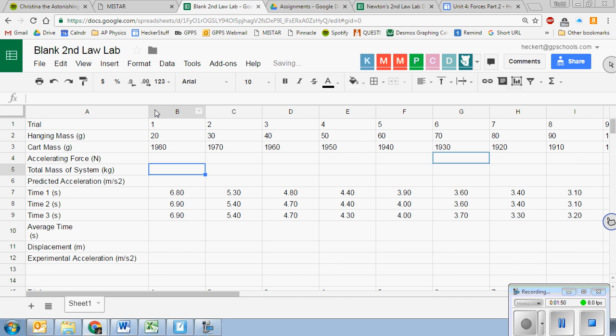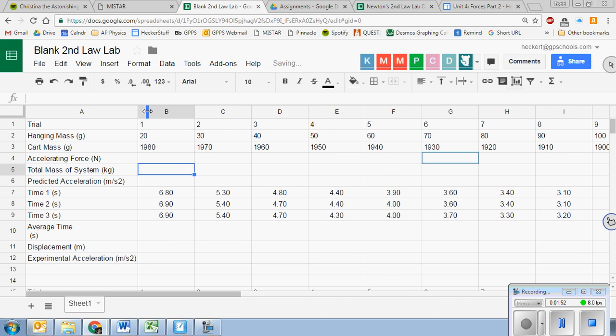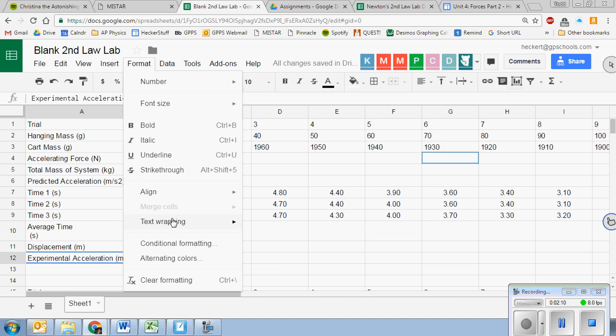Now, doing that to column A doesn't help much, right? So here is another cool trick that you can use. Let's look at some of the biggest columns. I'm looking at this experimental acceleration. That guy's causing us problems because it's really wide, right? So what I'm going to do is go up to Format. See down here where it says Text Wrapping? Right now it's set to Overflow, which means if you make your columns narrower, it'll just overflow into the next column. We don't want that. We're going to change it to Wrap. And what that means is it's going to wrap onto multiple lines. You ready for this? Boop.